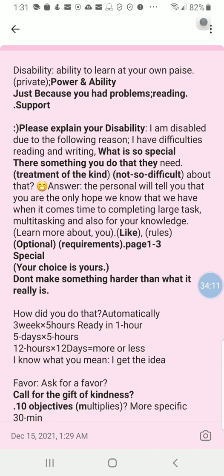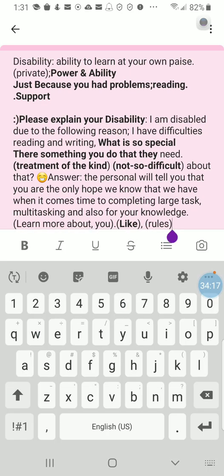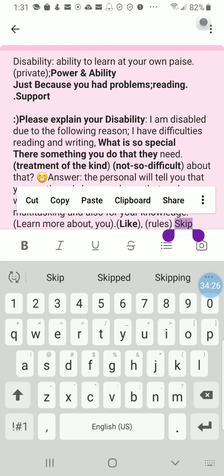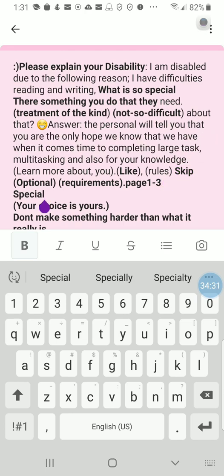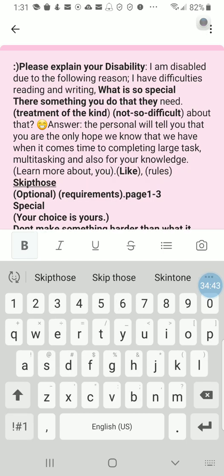Like everybody else might say, don't think of disability paperwork as allowing you to skip. I don't know if everybody is thinking that really, but disability does not mean that you can skip these steps, you can skip those steps. What does that look like with no spaces? I'm like, that looks like a certain character, doesn't it?